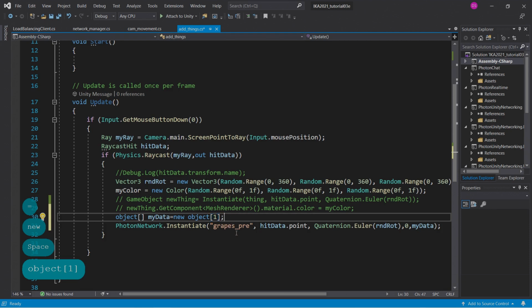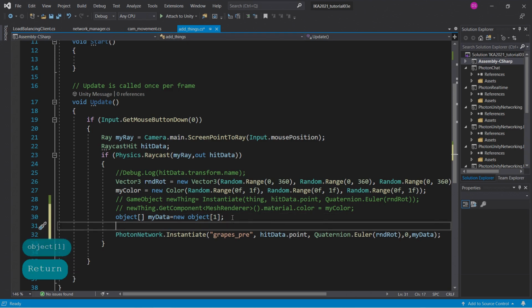we don't want to transfer that much. We just need some space for the color. So my data, index 0. So again, we're creating an array, but it's an array which consists of only one object.